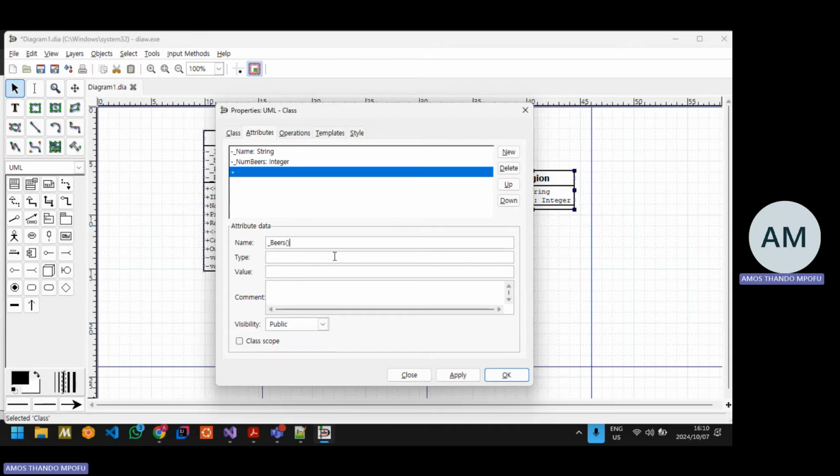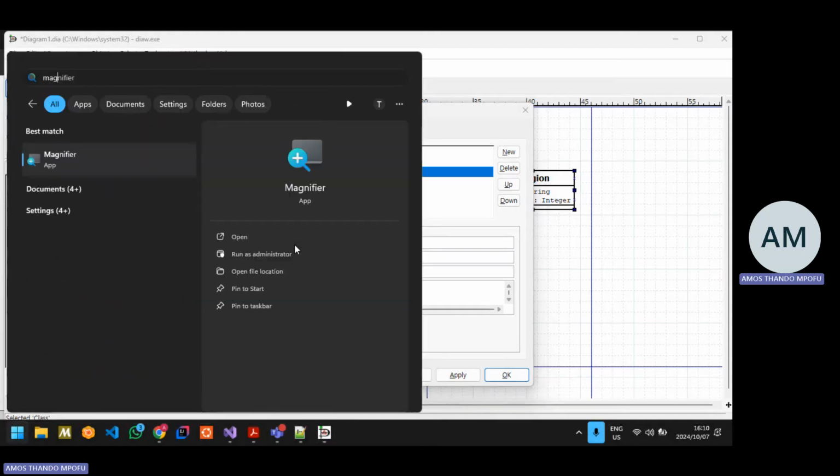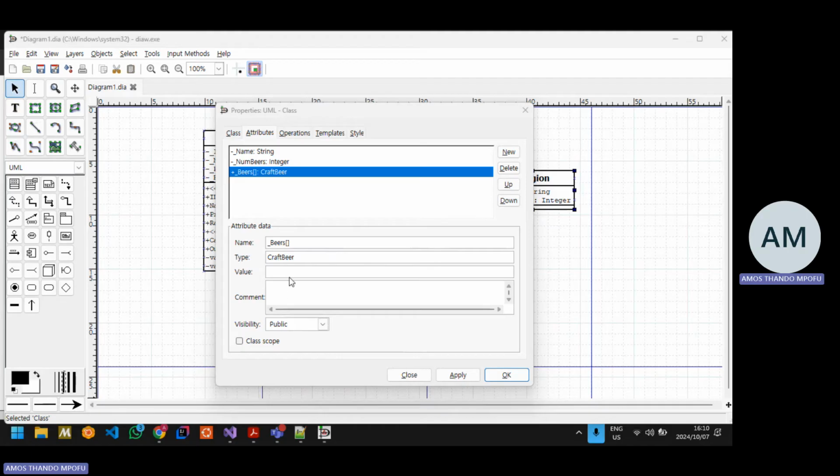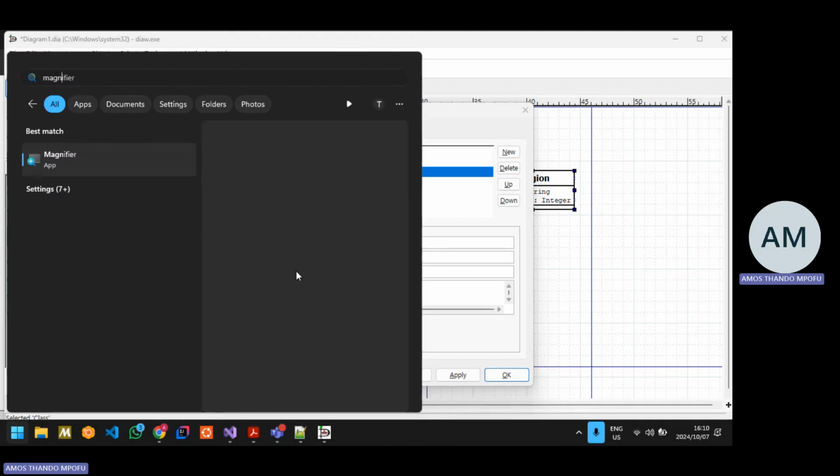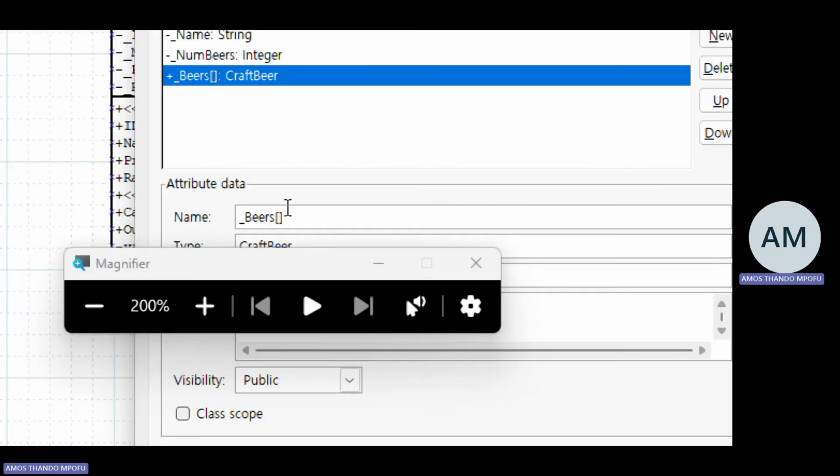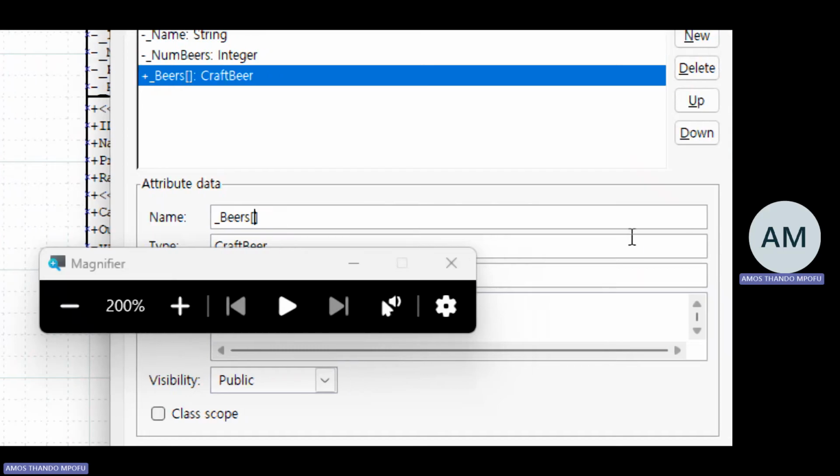For arrays, for you guys, you indicate them this way, with square brackets like that. So the type is CraftBeer. Let me use a magnifier. If I remember well, when I was checking your slides, you just say 0, from 0 up until some number.